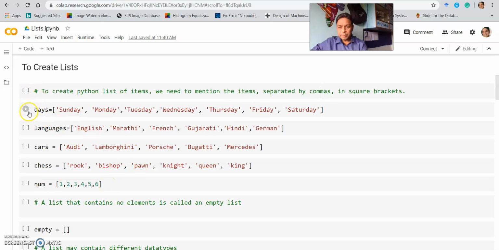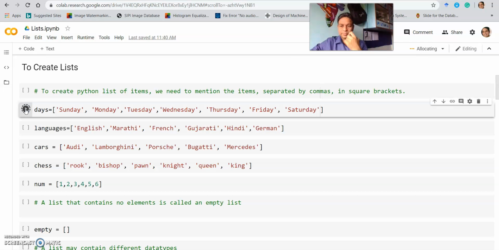Now if you see here, you can see a triangle. And what is written below it? Run cell. So if I click on this, it is running this line of code. Now when you are running it for the first time, you will see here connecting is written and it will take some time. Usually afterwards it should not take that much time.